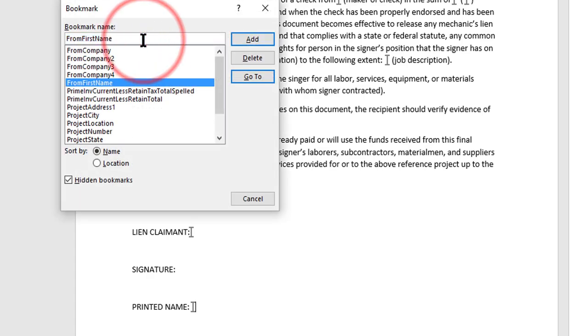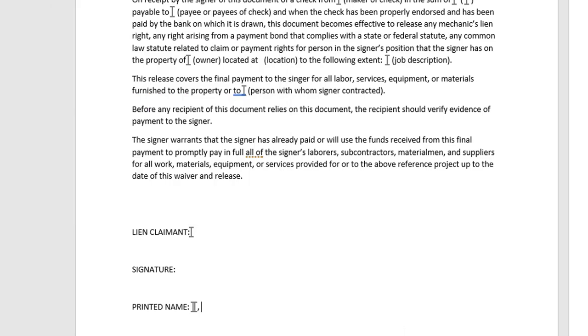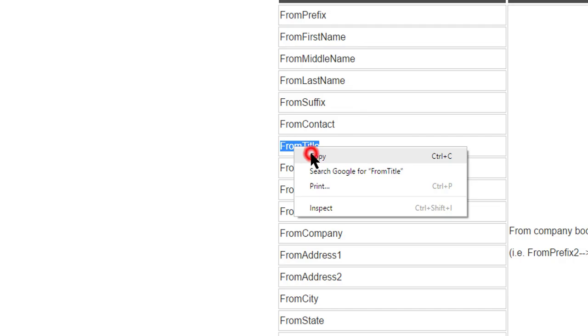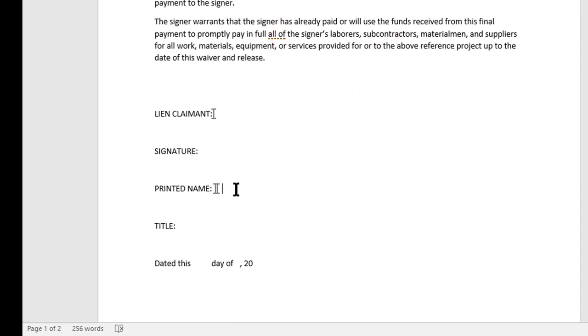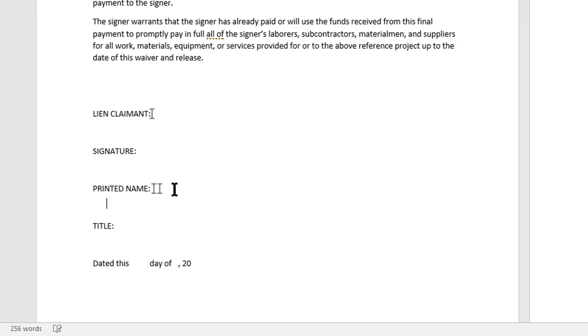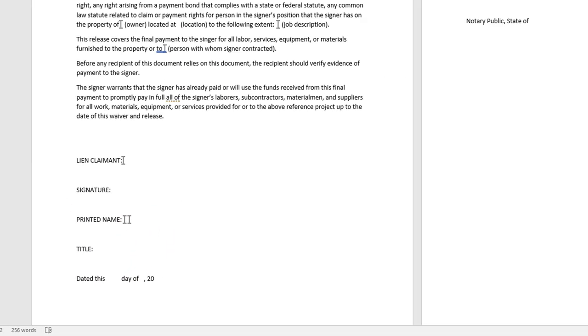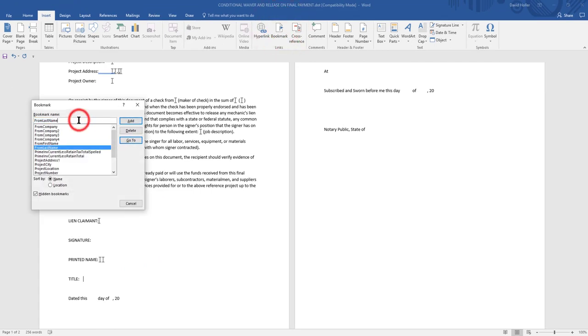This time we're just going to go ahead and edit here, which we can do. We're going to put the last name. Click Add, and let's go over and grab from title. And we'll make sure there's a space in between those two. Let's give it 2 spaces for good measure. And now we're just going to go down here and paste the title.